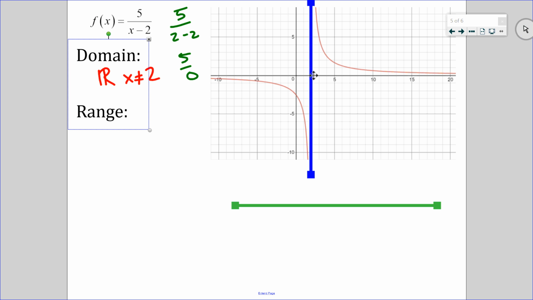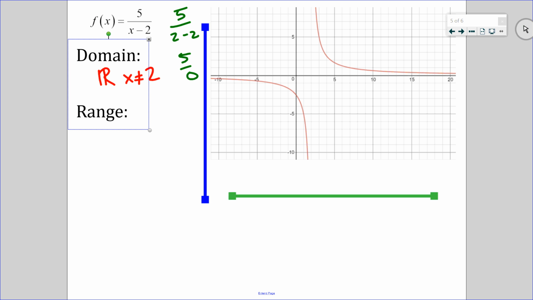Now I'm going to do something similar for the range here. I'm going to go bottom to top still. But it's hitting the graph, it's hitting the graph, beep, beep, beep. So there, again, there's a little break there. So it looks like this graph tends towards 0 this way, it tends towards 0 this way, it gets closer and closer and closer to that x-axis, but it never really becomes that.